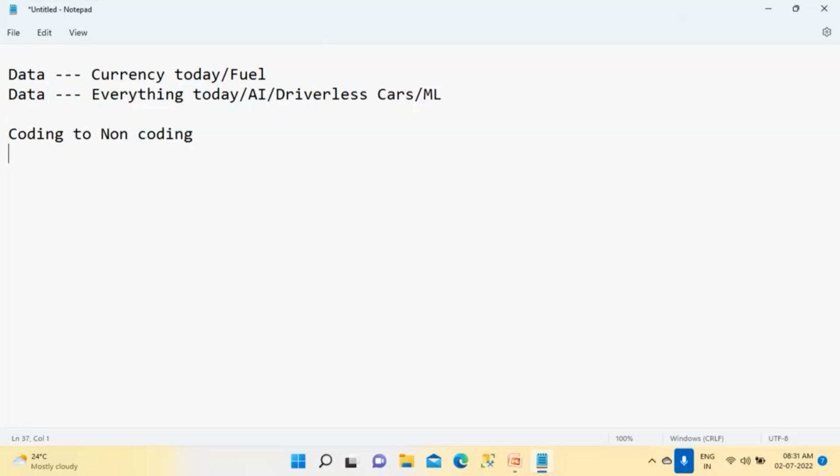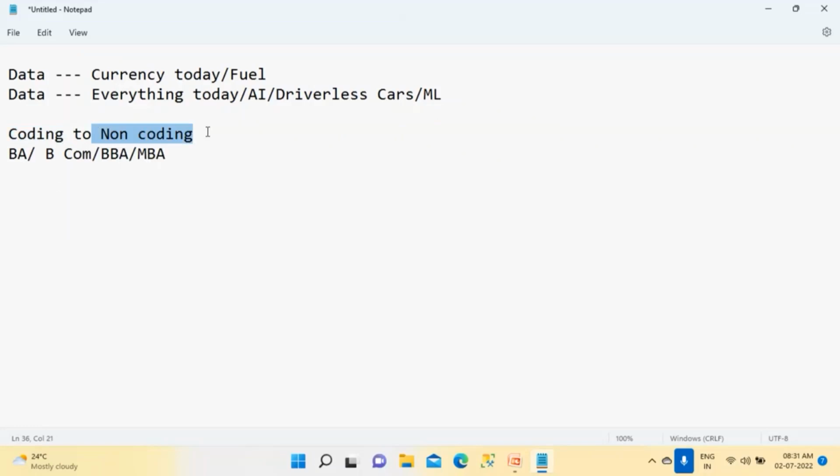How come a BA guy is able to join Cognizant, Capgemini today? How are a BCom guy, a commerce graduate, able to get into the IT industry? How come a BBA guy? How come an MBA guy? He's able to come into the IT industry because the IT industry is moving from coding to non-coding applications like Power BI, Tableau, ETL software, a lot of software where you need not know any coding at all.